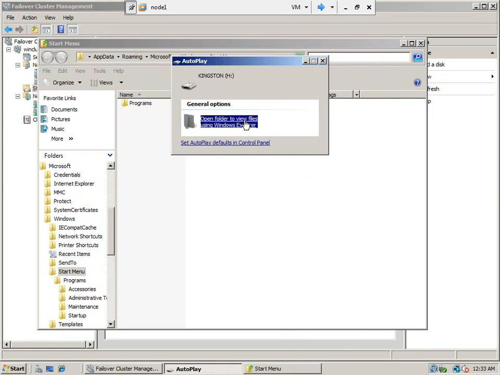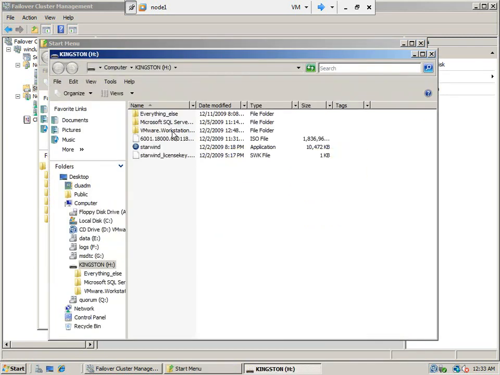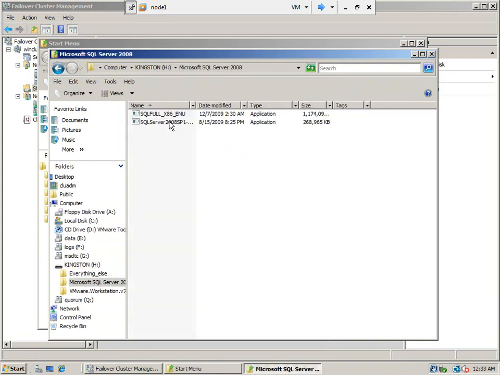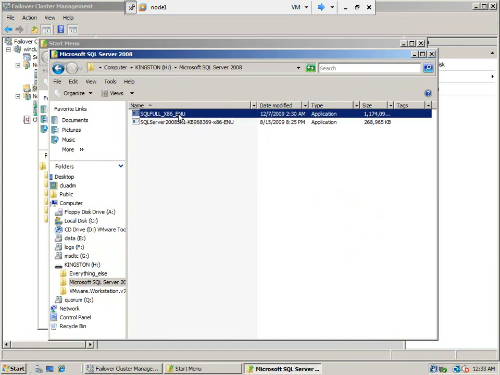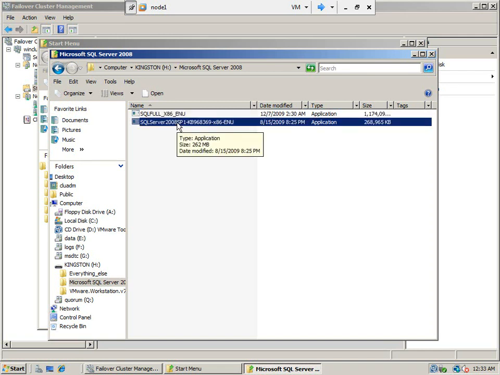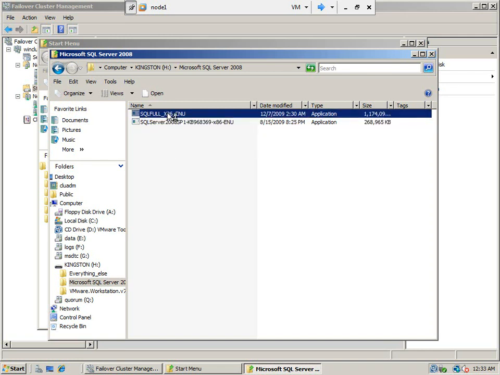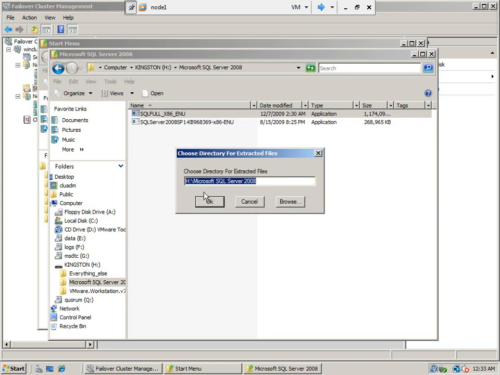Okay, we can even click this. Now go to the SQL Server software folder, and I have downloaded SQL Server 2008 Enterprise Trial Edition and Service Pack 1. Let us install SQL Server. I'm going to extract the files onto C drive.